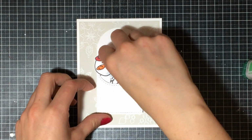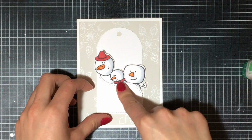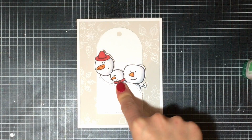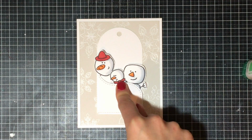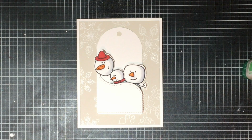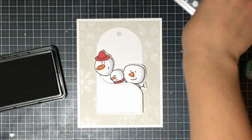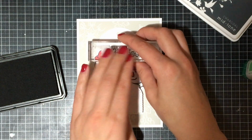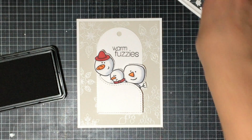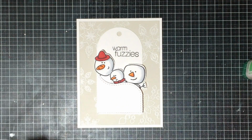So now that I've added all three, so I have kind of like the mama, papa, and baby snowmen here, it's all ready to go and all finished. The last thing I just need to do is add my sentiment, and I was debating whether to stamp it in black or in charcoal ink, and I decided on the gray since black would have really stood out on this card. So I added the warm fuzzy sentiment here, so it's more of a winter card and not so much a Christmas card. And then I am all finished with that.